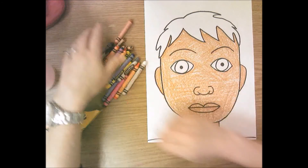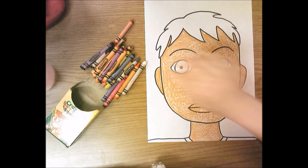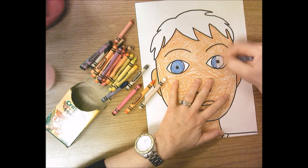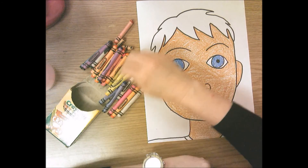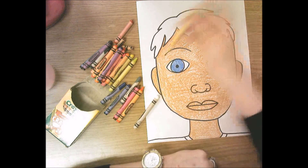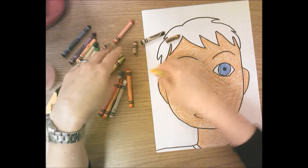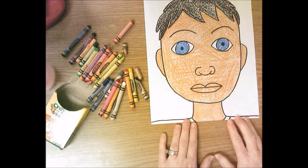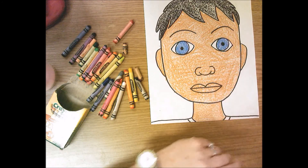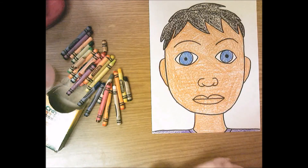Get the regular crayons out for your eye color — ask your neighbor if you don't know. You have three choices: blue, green, or brown. Color only the circle part of the eye, not the football shape, because that's the whites of your eyes. Then choose a color for your hair — blonde is yellow, or brown, black, or scarlet for red — and color in your hair. Last, color in your shirt any color you want. You can add a pattern or design on your shirt if you like. And you are finished — there is your finished self-portrait!